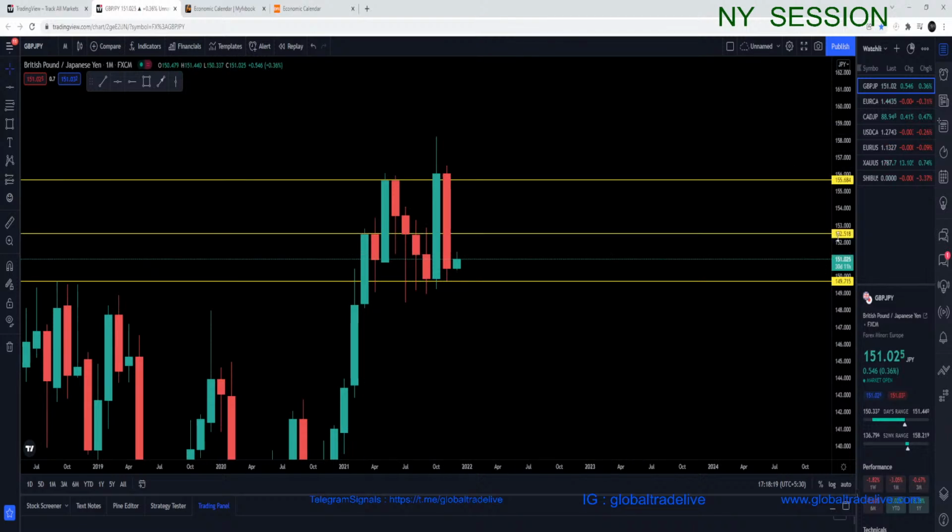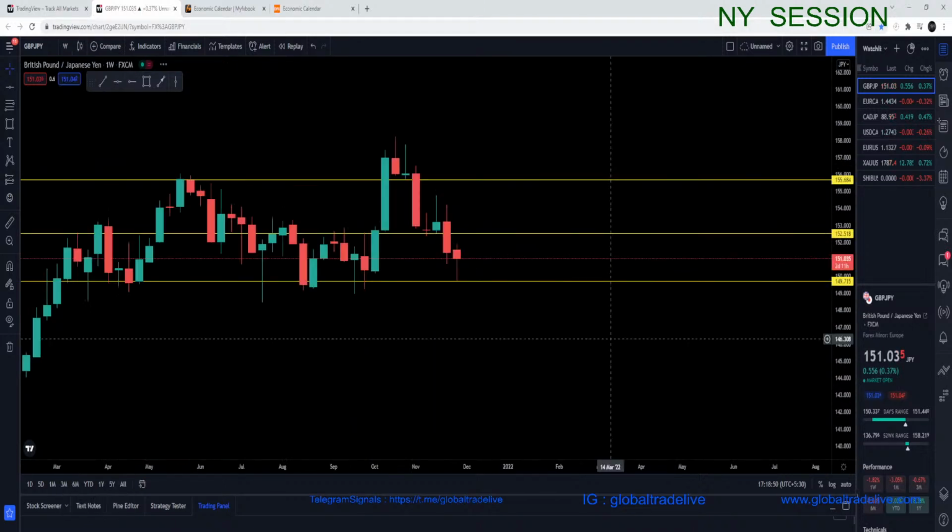So this is a very, very important area, 152.518, because the way it closed created a fake out, candle closed bearish, and it just covered up most of the part of the previous candle. So whenever this thing happens over here in the market, 90% of the times the next candle just flips down and continues the way the previous candle did. So that means bearish. So now this was all about monthly. Let's go to weekly.